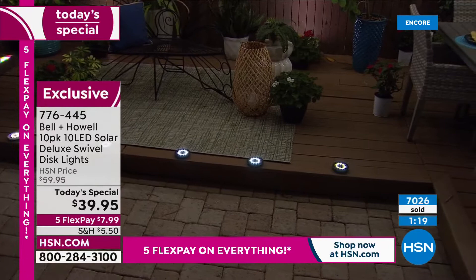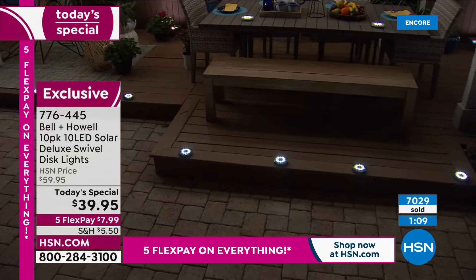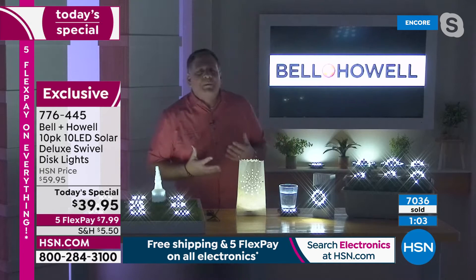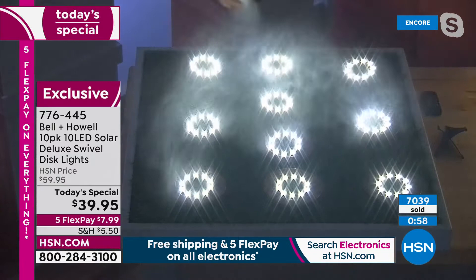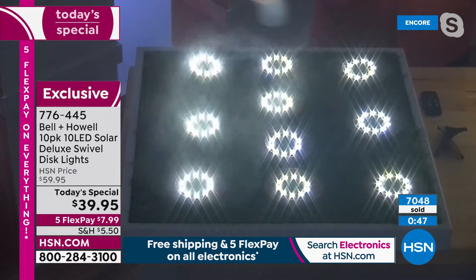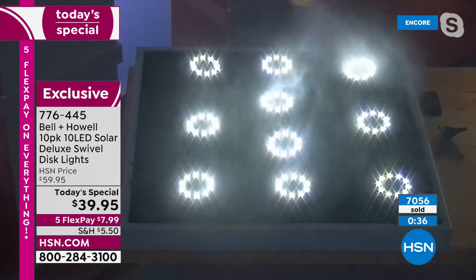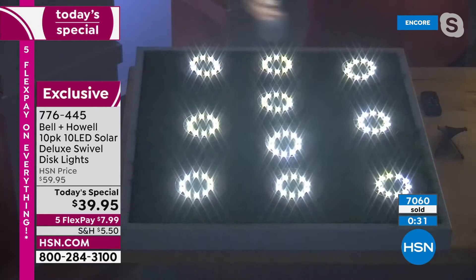This is the time because you're going to want to spend time outside, in your backyard. This is going to make it appealing, welcoming — a place where you want to spend time with family and friends. These lights make it into a warm and inviting spot. The light that comes off these guys is just incredible — look at the way it lights up that mist. These are just tough: 304 stainless steel, you don't have to worry about it. You're getting more for the same money — two more lights, and more LEDs. This is one of the best deals I've ever seen in solar lights.